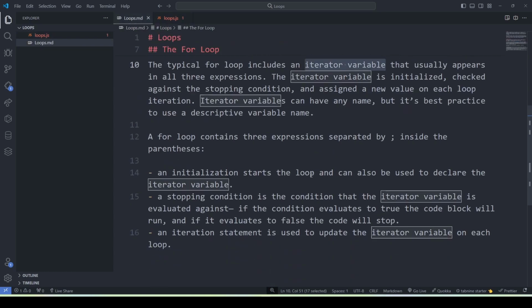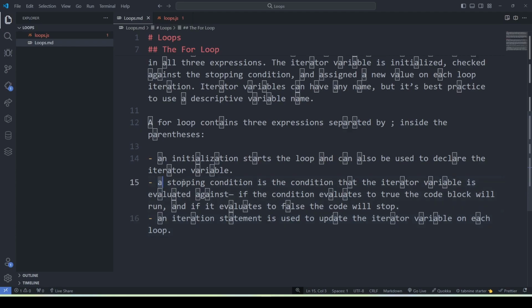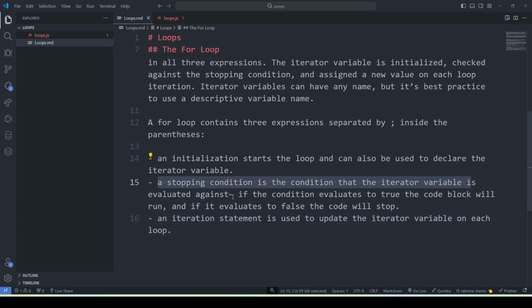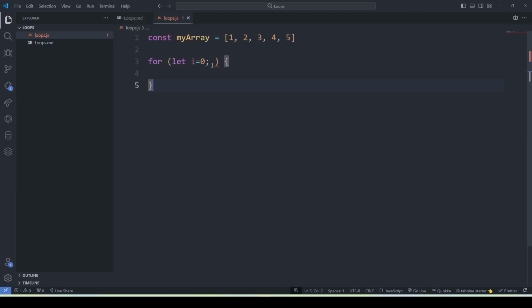Then what do we have? A stopping condition is the condition that the iterator variable is evaluated against. If the condition evaluates to true, the code block will run. If it evaluates to false, the code block will stop. So we'll have to give that a condition. So how long do we want the loop to run? We want to print all of these elements. Now I want to run this loop as long as there are elements in that array.